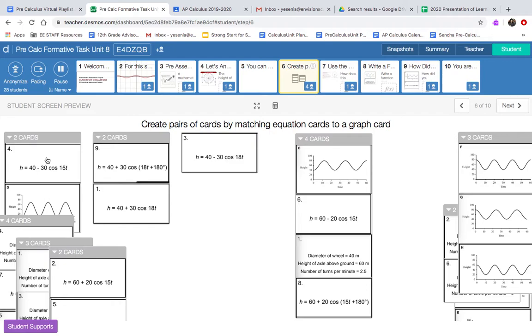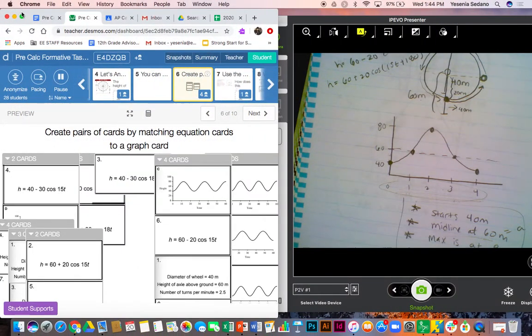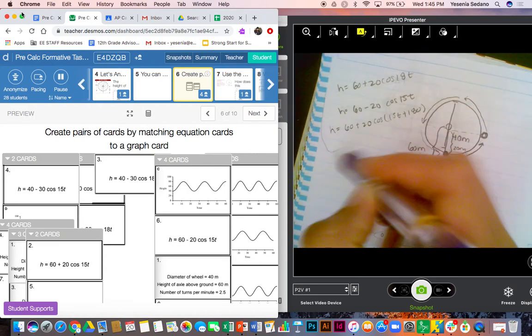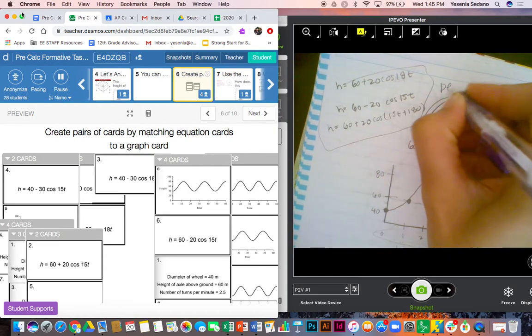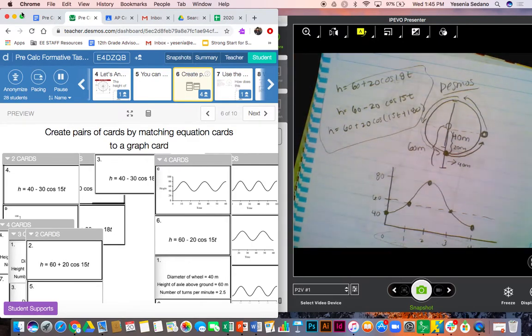Now you guys want to try a similar strategy to match the rest of the cards. Remember, I used handy dandy sketching. I wrote down key features, and then finally to match the equations, I used Desmos to test it out. I also was checking where it completes one cycle, at around 25 seconds or something like that. Think of it as seconds or minutes, whatever helps you. But we have completed one example of how to do a sort.